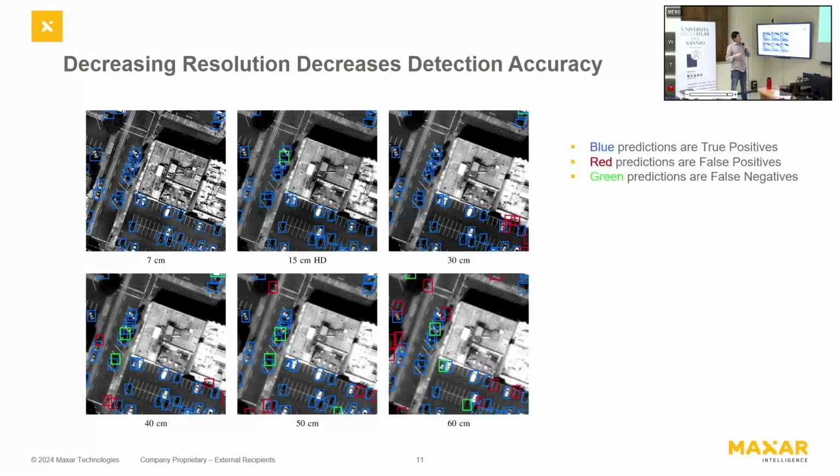This is just some visual to cover exactly what I just said, that if you use 7 centimeter, you get very, very high accuracy. I think there was one car that we missed somewhere. Maybe it's not in this image, but the lower resolution you go, the more errors you get. In this case, we didn't detect that car. And we also get more false positives if we were at 60 centimeter. But again, at 60 centimeter, you get a blob. And that blob can be a lot of objects, for example, a trash can.